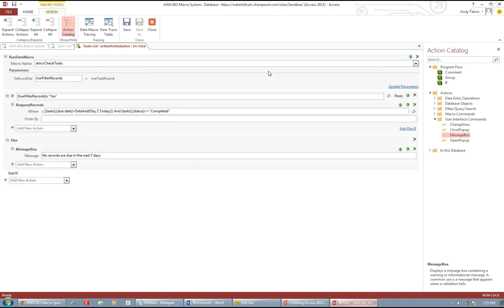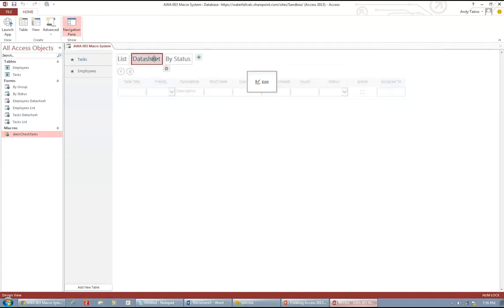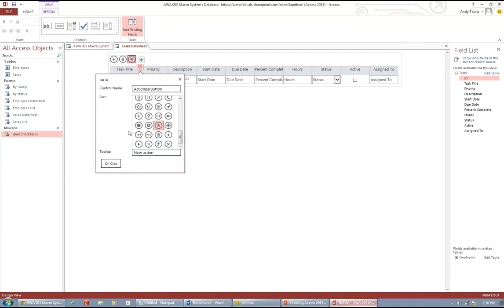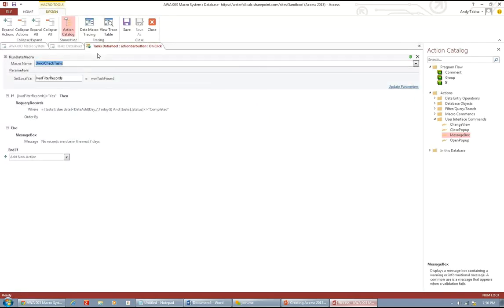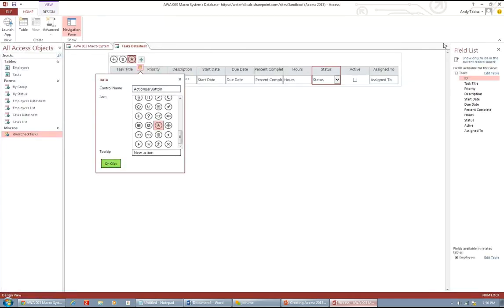I'm going to do a Control-C to copy. Close that. We don't need that anymore. We'll jump on data sheet, edit. Click on the plus. Here, I'm not going to bother with the control names. I'm going to do a Control-V, paste that back in. Close that. Yes. Close that.